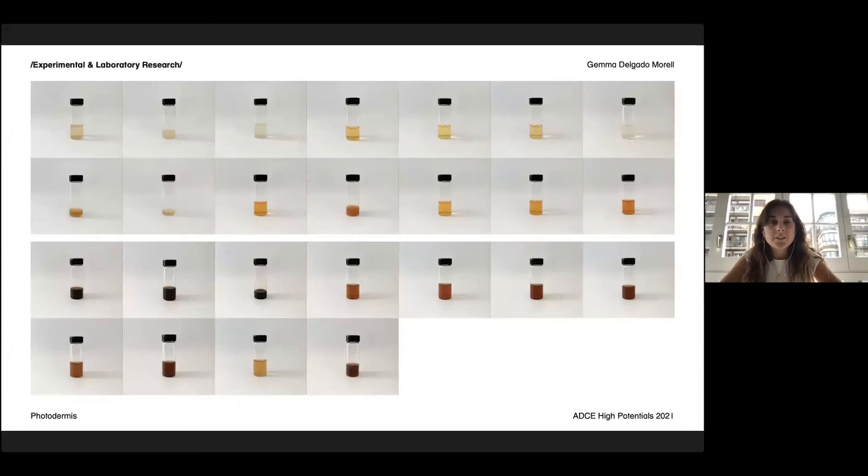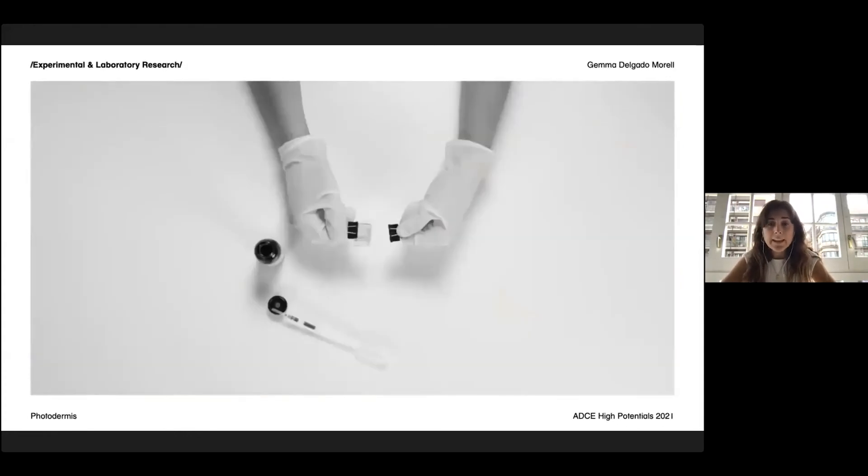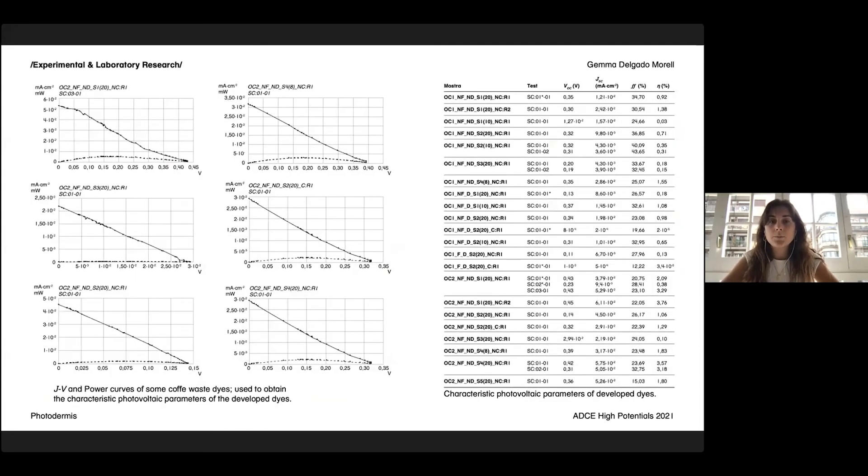However, the research was not only important to be theoretical, but also experimental. This is why I developed some first dyes in the laboratory. I not only made them from organic materials but also from organic waste. So I developed some dyes made from orange peels and pulp, and also dyes made from coffee waste. I tested every dye by putting them in the structure of the solar cell. I characterized them, obtaining some photovoltaic values, so I could understand which of the dyes that I developed performed better. In this case, the best one was made from coffee waste with acetone and water.